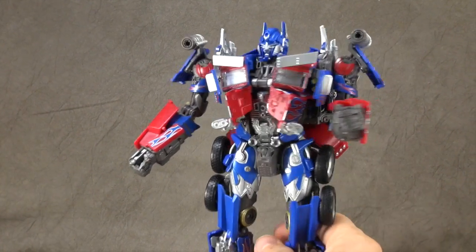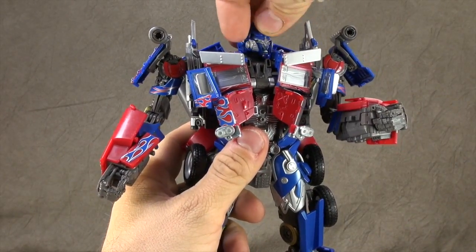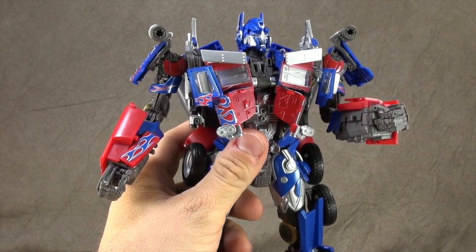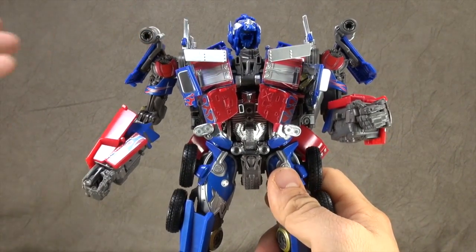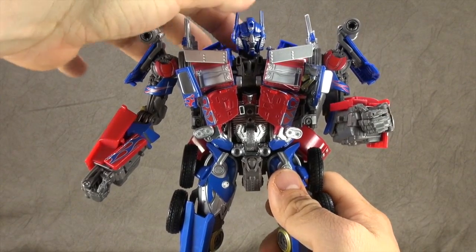All right, so let's talk about the figure. The head is on a swivel, basically. You can't really get any look down, and if you go any further up than that, it kind of reveals the guts underneath, and it doesn't really work, in my opinion. You can get it all the way up to there. It just looks absurd, and you can't really get any further down.